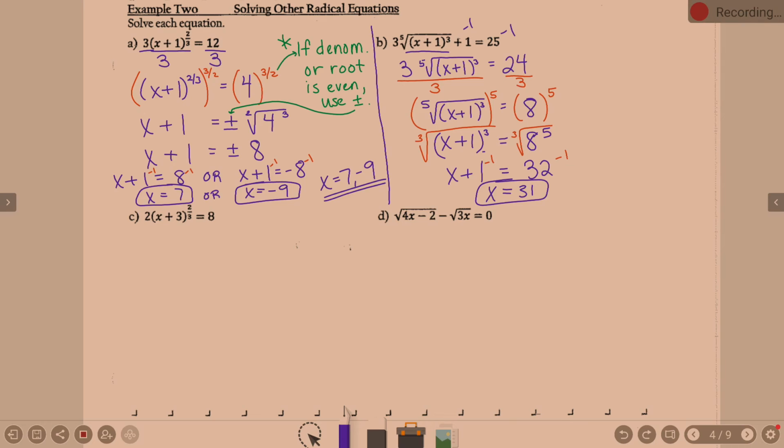Yes. Wait, what did you just ask? I mean, basically, you're just switching steps. Why with the 5 is it parentheses and with the 3 you put the cube root? Because the x plus 1 to the third is already raised to the third power, so you have to do the cube root to undo it, basically. To cancel it out. Oh, it's like the opposite. Yes, it's the opposite steps basically. Okay.